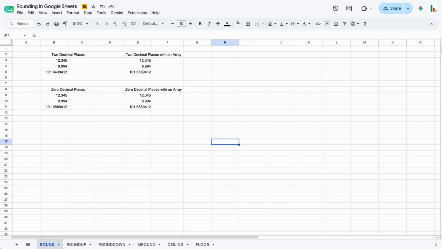Most people know the rounding function. You type it in, it works, job done. But then real scenarios kick in. For example, you need prices that end in 99 pence or cents, or you're ordering stock and you can't afford to underestimate, or maybe you're billing in 15-minute blocks. Suddenly the round just isn't enough.